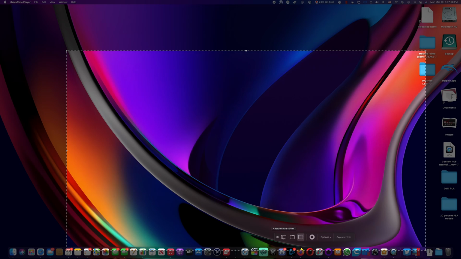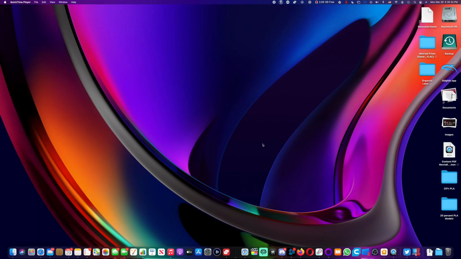You can just engage it, and then you can select capture entire screen with a screenshot or window, or select a portion. And then of course here, and for me it shows stop screen recording because I am currently recording my screen, but it'll show you your options to record. And then in options here, it'll show you save to where, your timer. I believe it'll show you after or before timer, it'll show you your microphone. I currently have my microphone set up and it's being used, so that's why it doesn't give you an option. And of course your options to show floating thumbnail or your click, etc. So anyway, that's how you do it quick and easy.